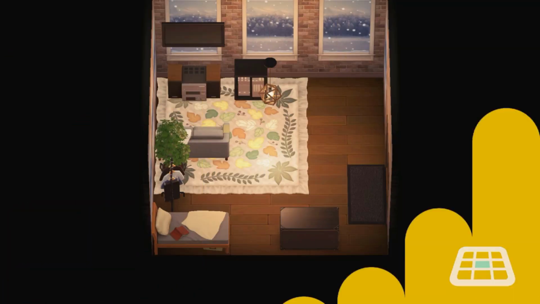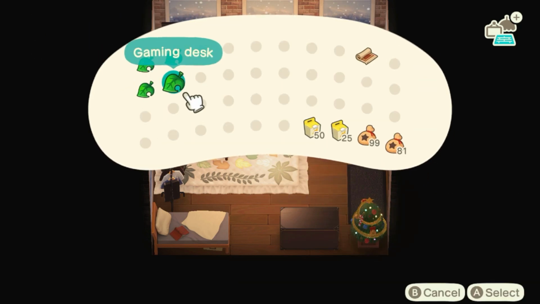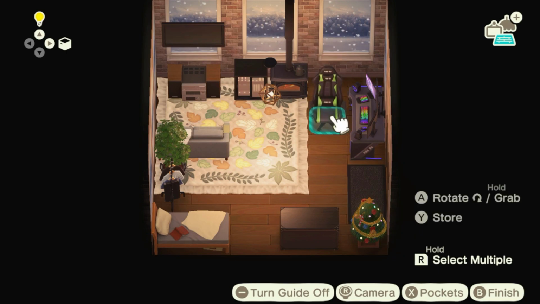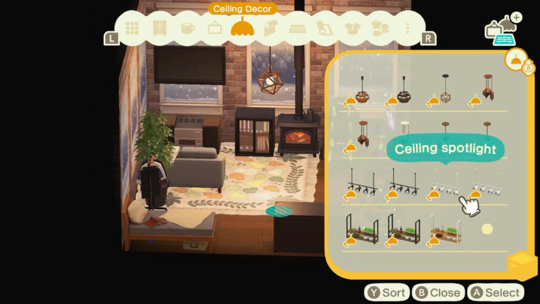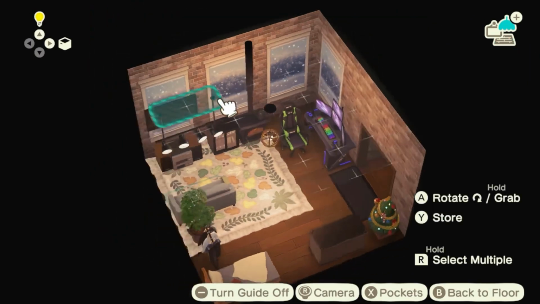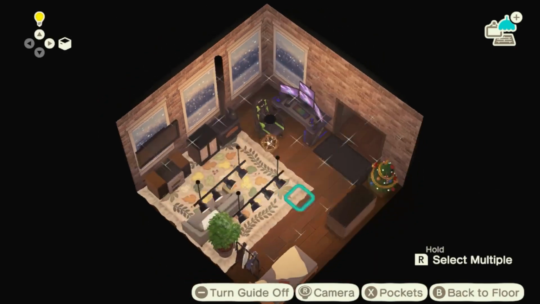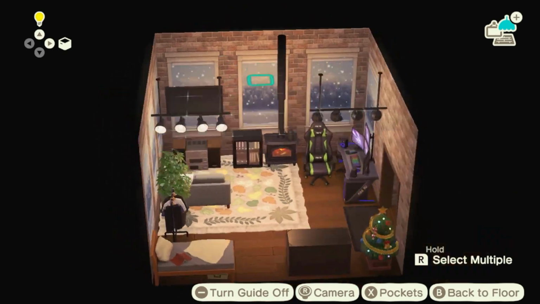And I put that little mat there just because it makes it look a little bit cozier, and a little Christmas tree in the corner. And I wanted a little fireplace in my room because why not? And I added a gaming setup just because I feel like it looks cool. And the gaming chair is green. That is my favorite color, so I wanted to make sure I added that.